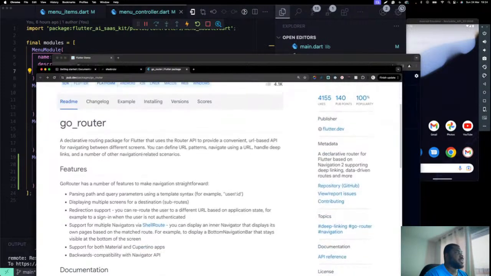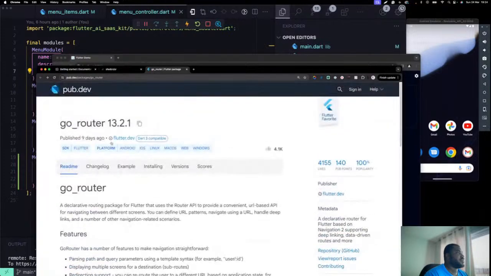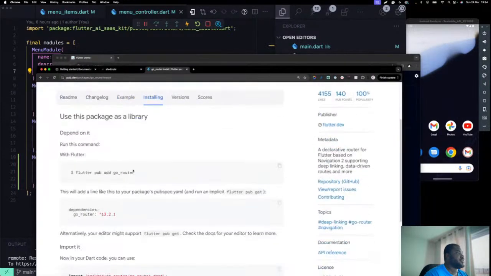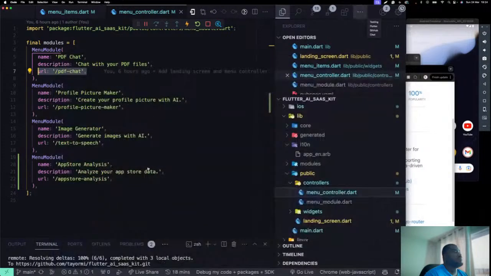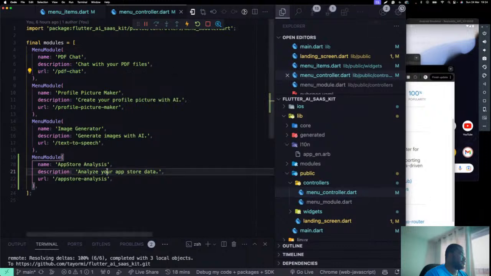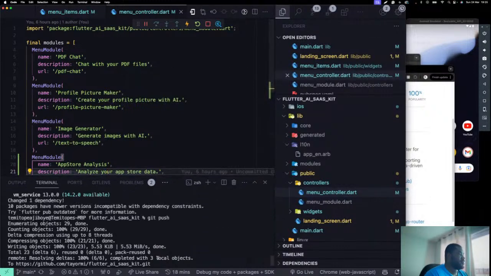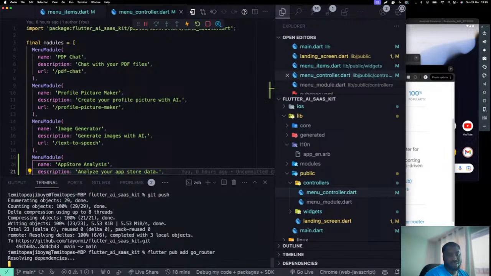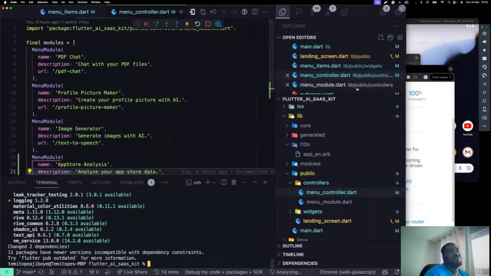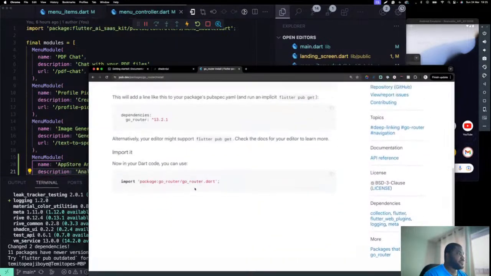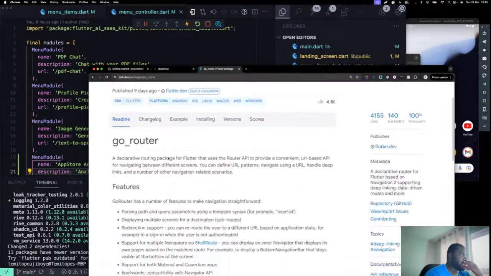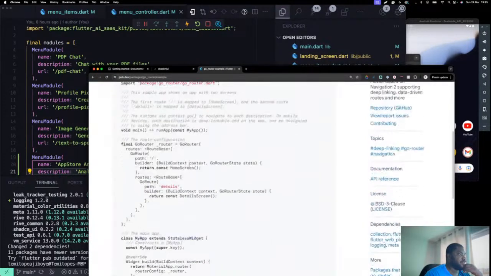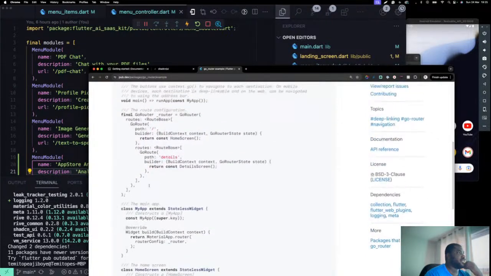So how do you use Go Router? Installing, I need to just add these in my terminal. So I dump it. Okay. It installs. Let's look at the readme. No, let's look at the example. So I need to declare a list of routes.